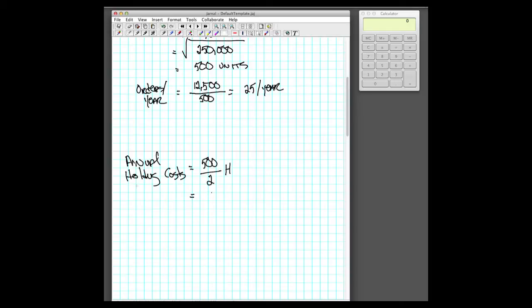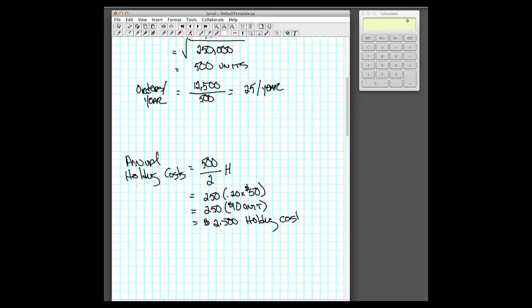And so in this case, we have essentially 250 units on average times our holding cost, which, if you recall, were defined as 20% times the value of any one of those units, $50. And so that suggests, therefore, that we're going to have 250 units on average on hand times a holding cost of $10 per unit, meaning on an annual basis, we're going to incur $2,500 of holding costs. That's the cost associated specifically with holding that inventory over time.